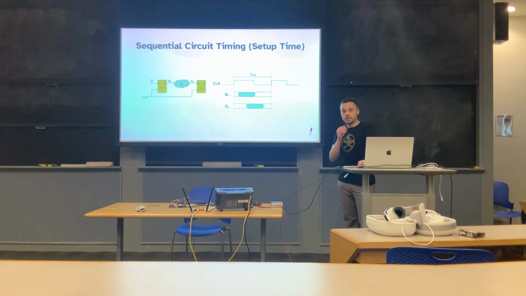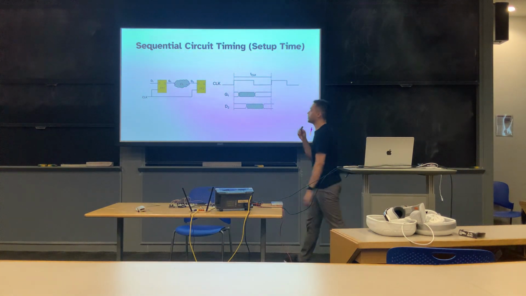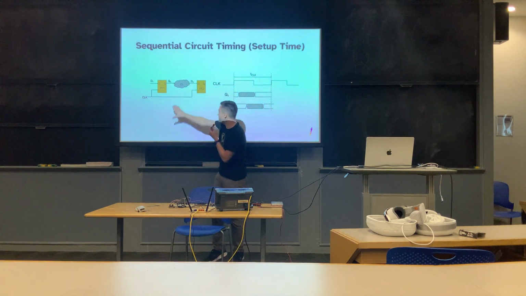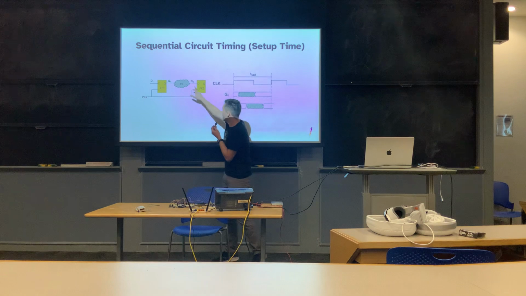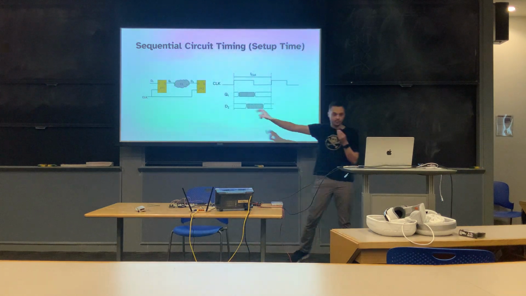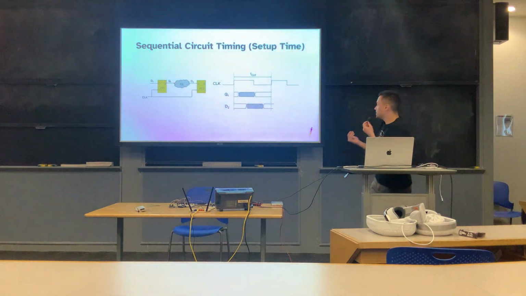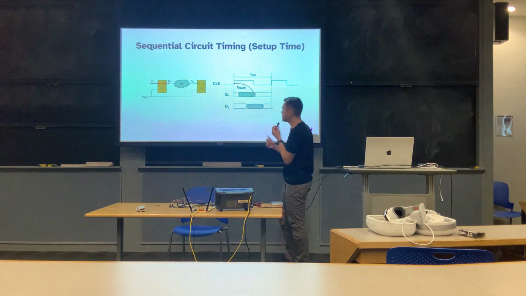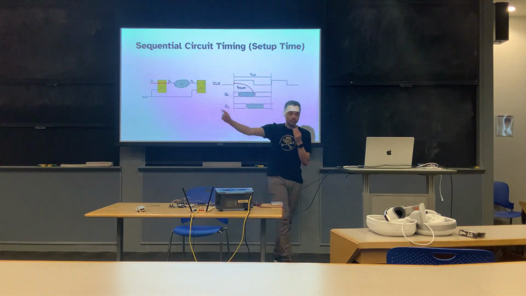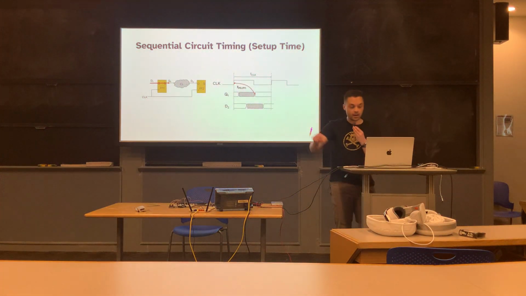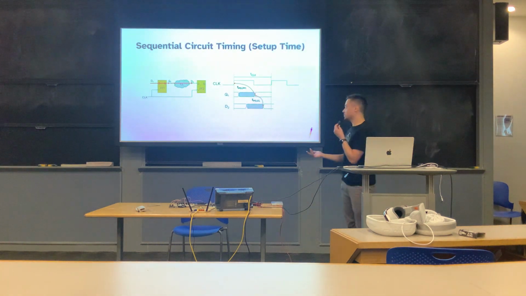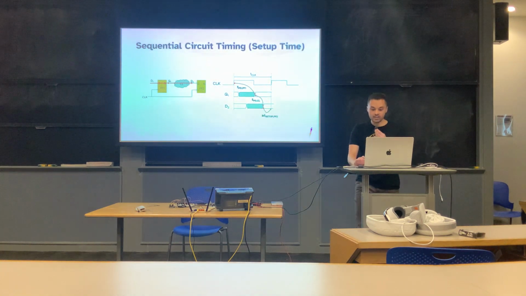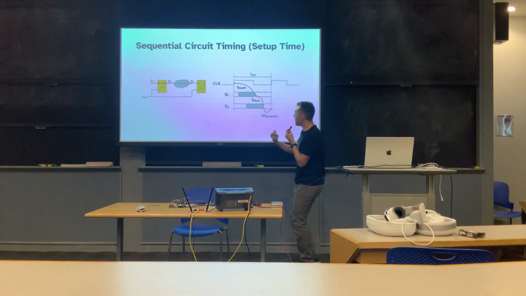Let's take an example of some sequential timing. Here we have two flip-flops. D1 goes into Q1. We pass through this cloud of combinatorial logic, which becomes D2, and it gets latched at the end of flop 2. Let's look at what happens in detail over one period of the clock. The first thing that happens when the clock switches is a propagation delay through the first flop, where there's some time for the data to become stable at the output of the flop. Then we pass through the combinatorial logic, finally arriving at the input to the second flop. Now we need to make sure that this input is stable for the entire setup period.